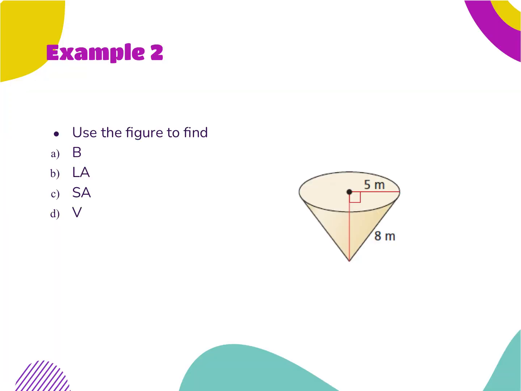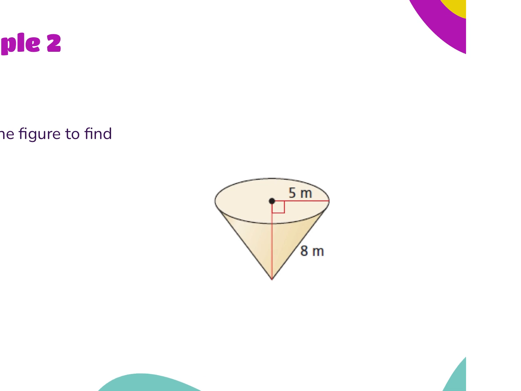All right, going ahead and solving, they want us to find B, which stands for area of the base. Then they want me to find my lateral area, my surface area, and my volume. So looking at this diagram, do I have enough information to find everything? No. My volume needs my height. Do I have my height? No. How do I find my height? Pythagorean theorem. Good. So before I start solving anything else, I'm going to use my Pythagorean theorem and solve for the height.